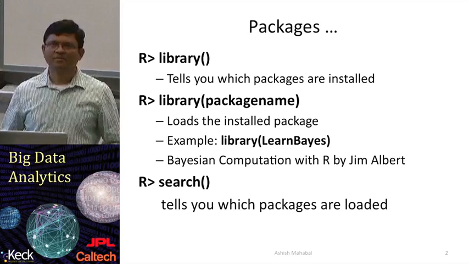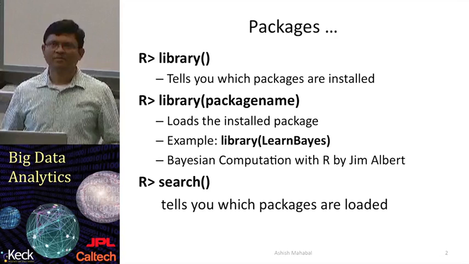Here, the example that you see on the screen is about learnbayes, a package about Bayesian computation using R. So when you say library learnbayes, that is the package that's going to be loaded for you. And then when you run the search command, that tells you what are the packages that are loaded. So these are really basic commands that you get to know easily once you have used R a few times.